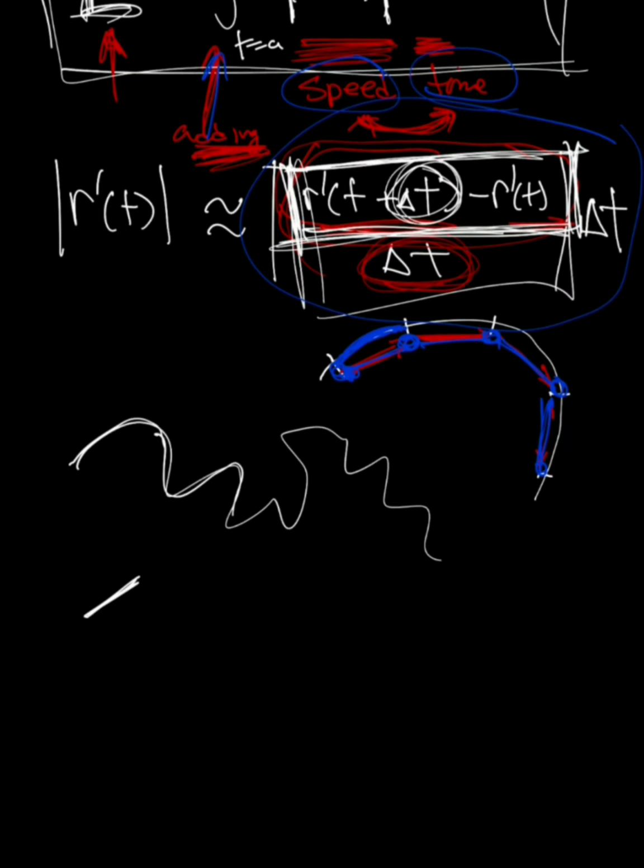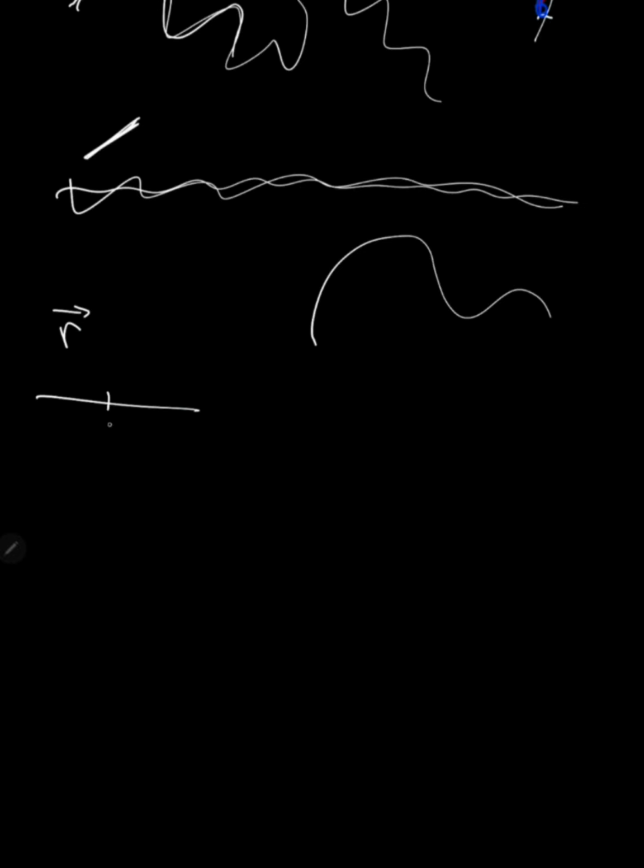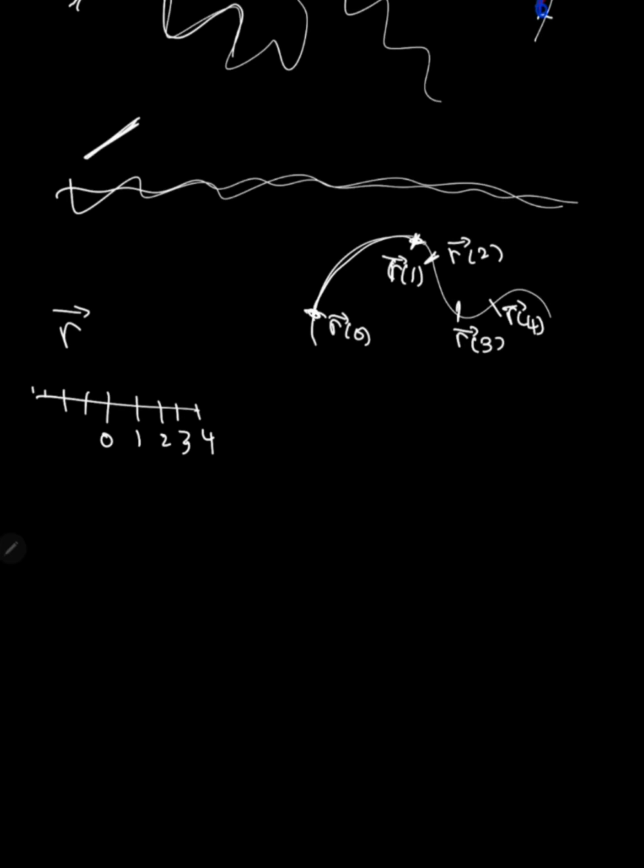Okay, now I said there was a disclaimer for this formula, and that's if you take, so we said we're starting out with a road, a curvy road, and we're taking a parametrization of that road. So here's t, and our picture was something like this. If this is t equals 0, t equals 1, t equals 2, t equals 3, t equals 4, we implicitly assume, well, r of 0 is here, r of 1 maybe is here. We've driven pretty fast, I guess. r of 2, maybe we slowed down, is here. r of 3 is here, r of 4 is here. We're driving in a continuous motion from here to there to here, right? If our motion is like that, then we're pretty much okay.